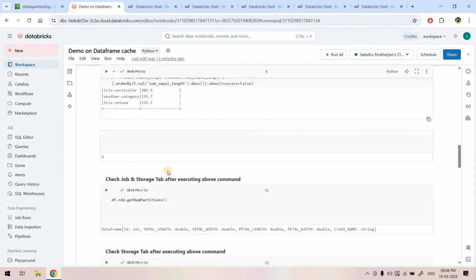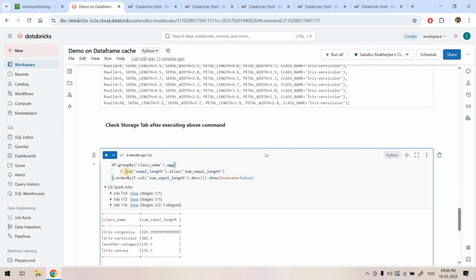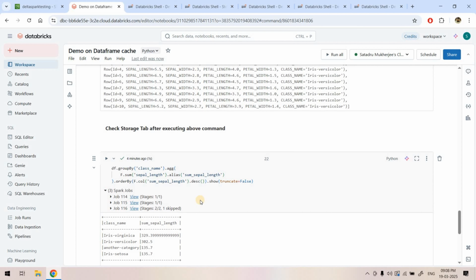So I hope you got this very vital concept: in case of a partially cached data frame, it will read those partitions that are cached from memory, and for the rest of the partitions it will compute the complete DAG, or all the previous transformations whatever is required. This is one of the very important conclusions.